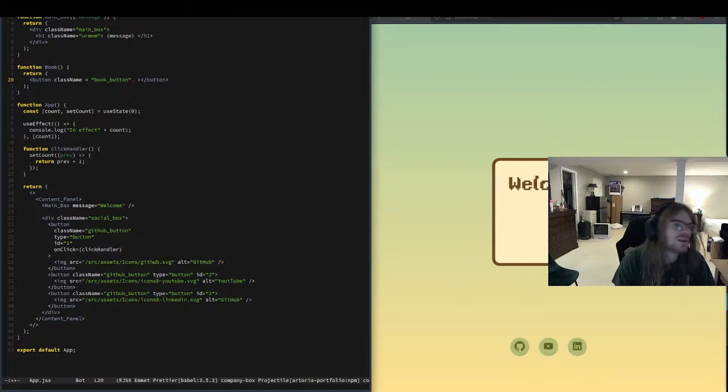And then on click we can do, let's see, so on click we can do, we'll pass it in a function.